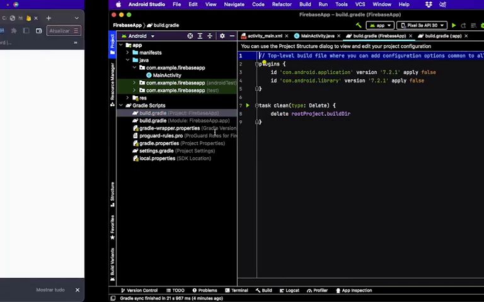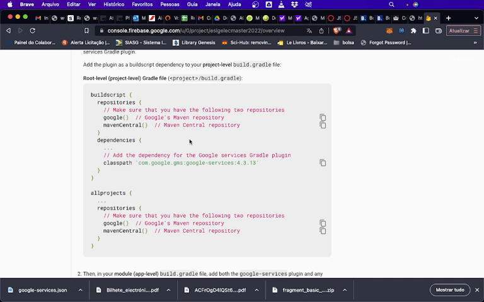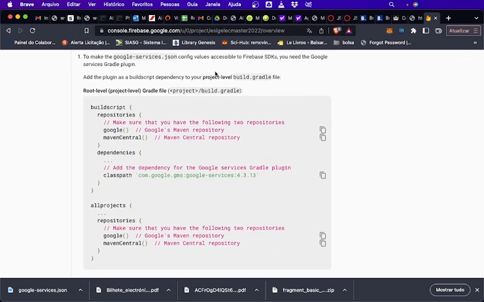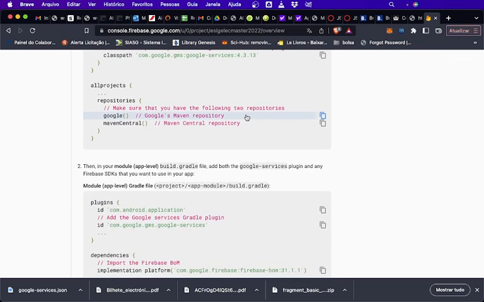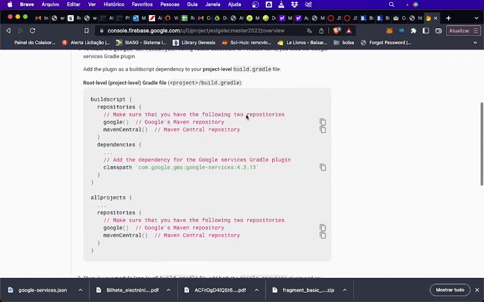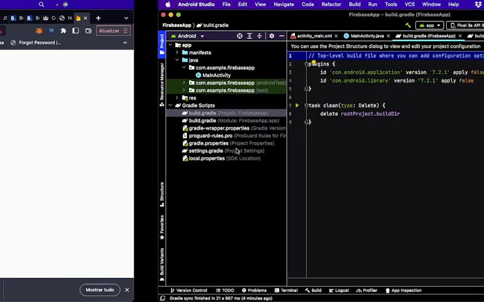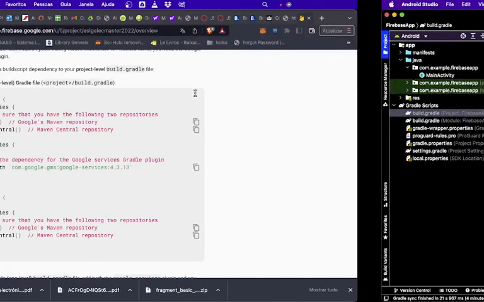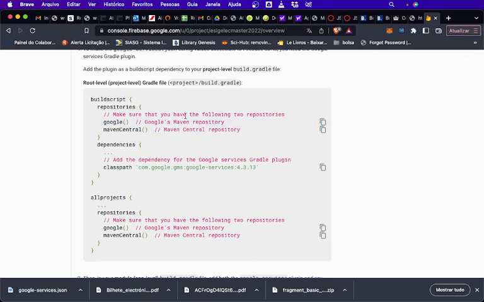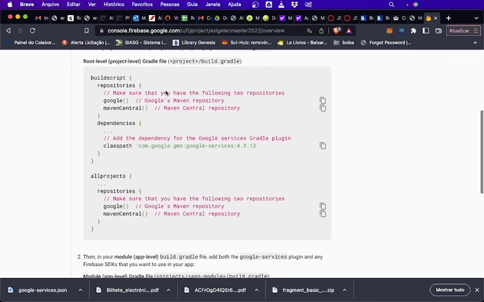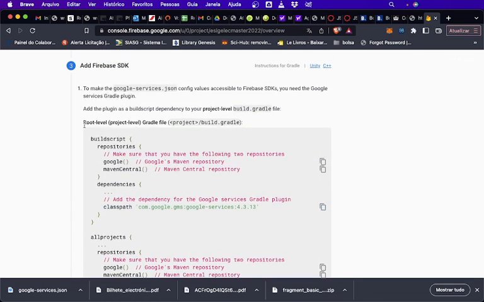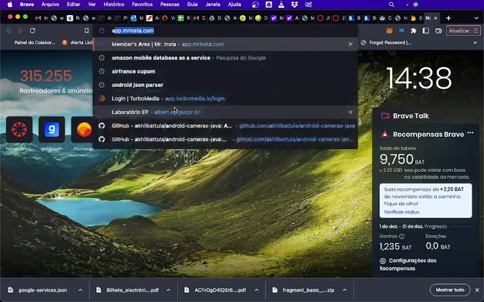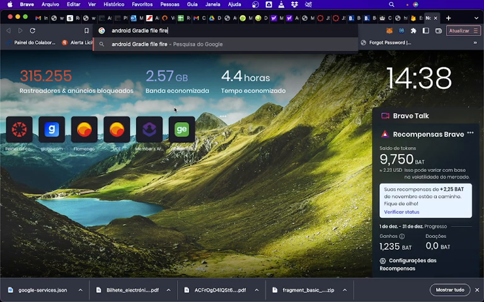So here on the project, they changed the build Gradle from what I'm used to. Android, Gradle file, Firebase.